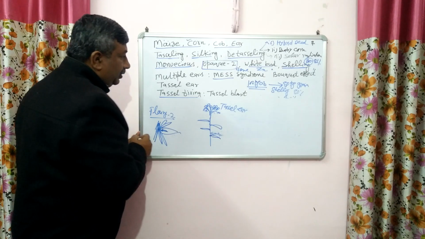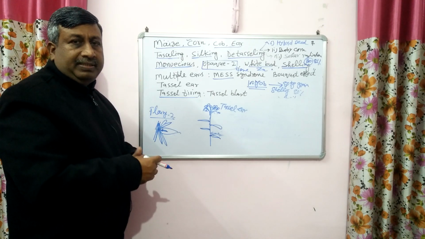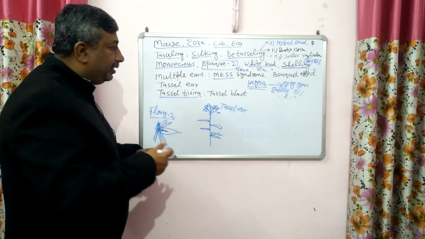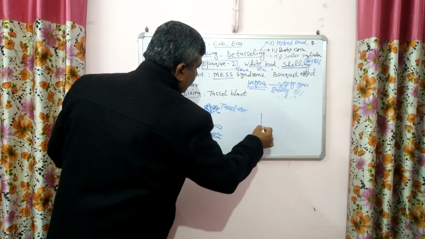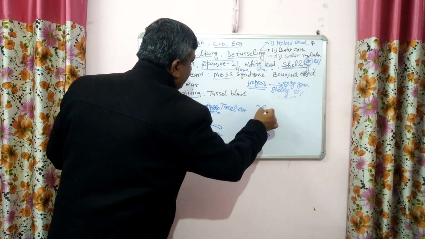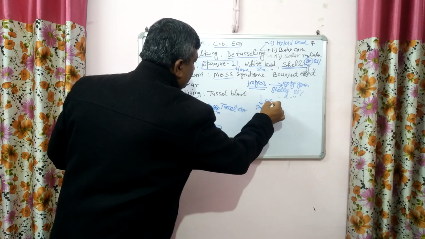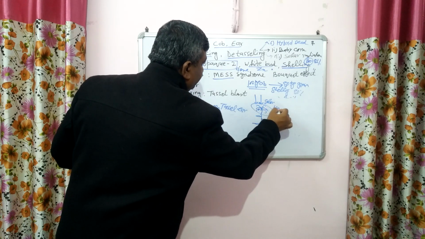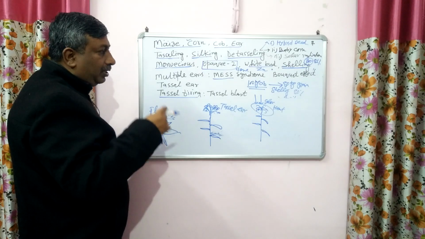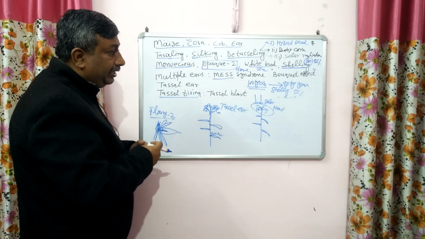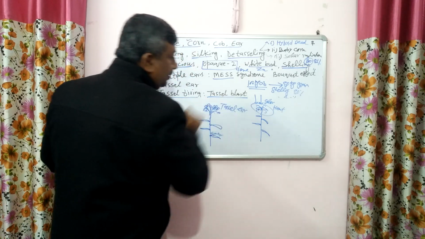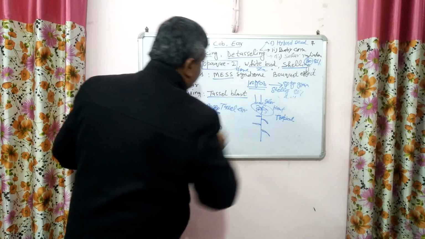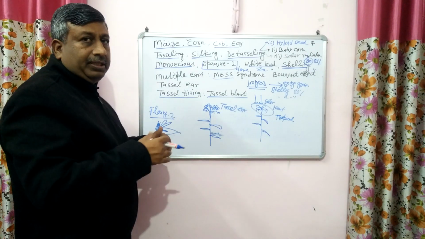Then tassel firing. In tropical regions where temperature is very high, there is heat stress. Because of this high heat, there is a burning of the tassel. Suppose this is a maize plant and the tassel is there, and this tassel actually faces the solar radiation first from the top. Because of this high heat there is a firing, there is a burning of the tassel. The tassel becomes dry because of this high stress, and this is known as tassel blast. This situation occurs in tropical regions where high temperature occurs. So this tassel blast occurs due to heat stress.